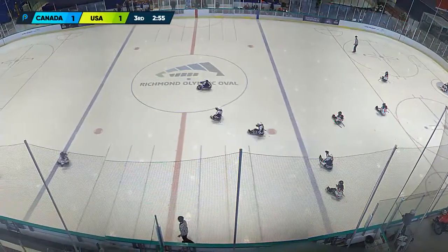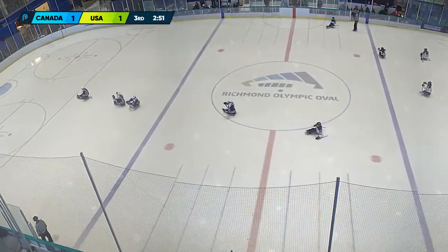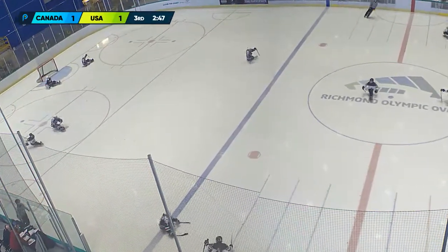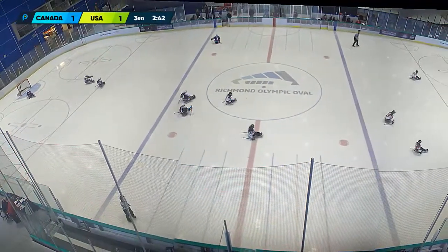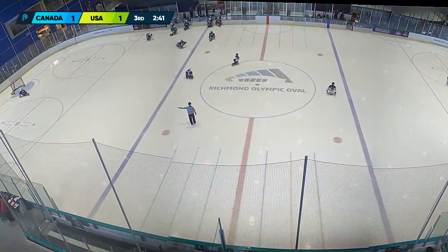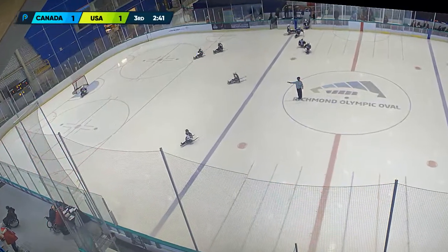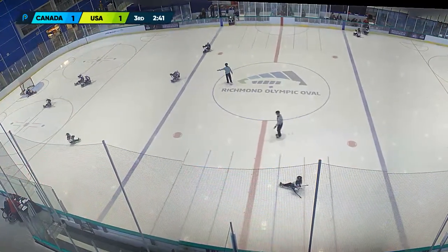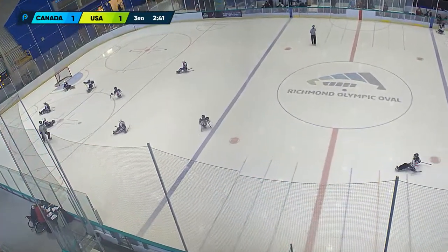Adam throws it inside. Picton coming inside. Picton, Kirkpatrick, the two of them going end to end right now. Canada on a change. Interesting time for a line change right there, and Doederlein gets it at center. Canada comes back. We have the puck dumped down the ice. And we'll have an icing call, and the U.S. will have a line change with 2:41 remaining. Game tied at 1. Doederlein sensing the fact that everybody is pretty tired out there after that shift. Just firing the puck down into the Canada zone, creating ourselves an icing.